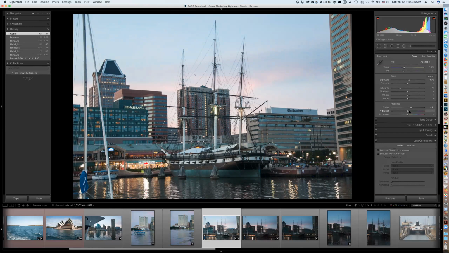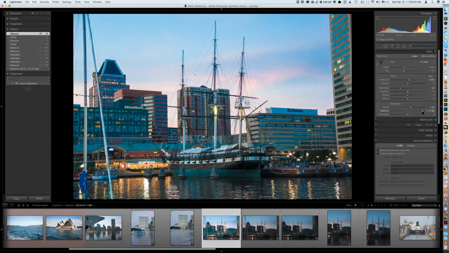I'm also bringing up the vibrance, which will enhance the color a little bit. But you have to be very careful with these controls, because if you bring them up too much, on most photos, it will make it look very unnatural, like that isn't what it looked like. Unless you're looking for some artistic reason to do that, you want it to look pretty good. So let's just give it a little there.